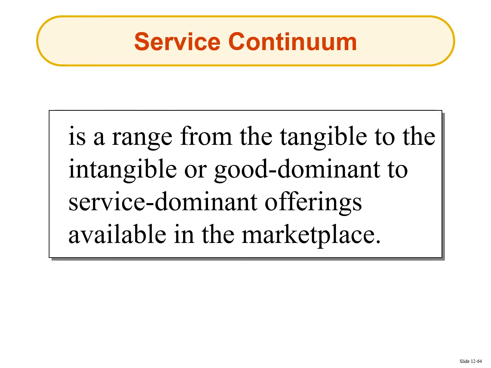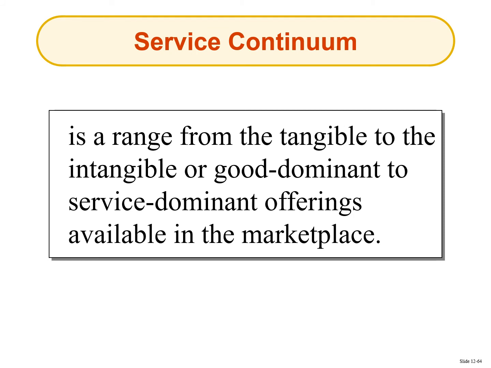All right, so next what we're going to talk about is the service continuum. If you think about products and services, or goods and services as we call them, there are some goods which are pure goods. There's nothing service about it. It's just a pure good. For example, a piece of furniture, let's say a chair. A chair is a pure good, right? And then there are services which are pure services, which means that there are no goods involved in that service.